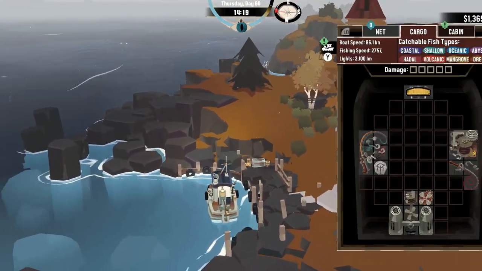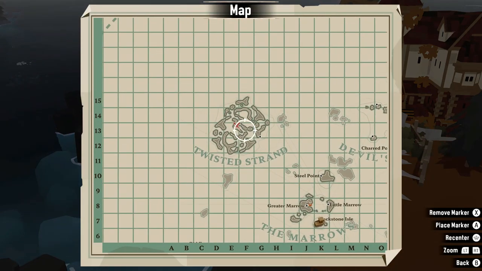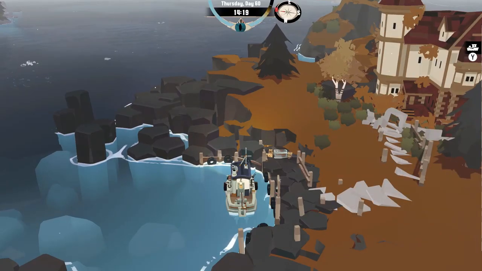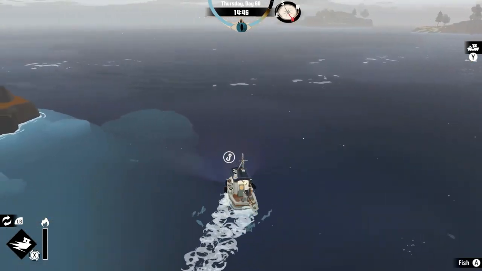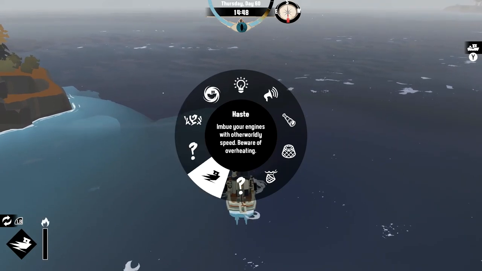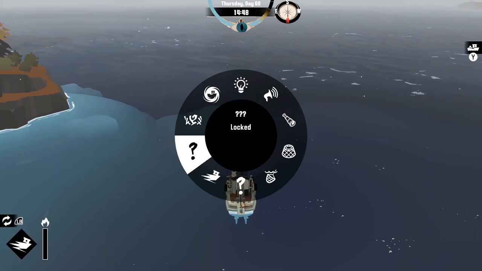Undock. Moop. So I gotta go this way. But I need to go back to the Gale Cliffs real quick to get the oarfish, because I think I needed Abyssal to get what I needed. And besides, my boat is pretty dang fast. So there's, looks like two more abilities to get.